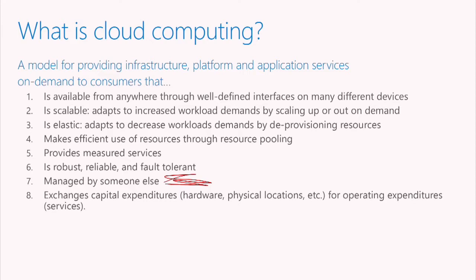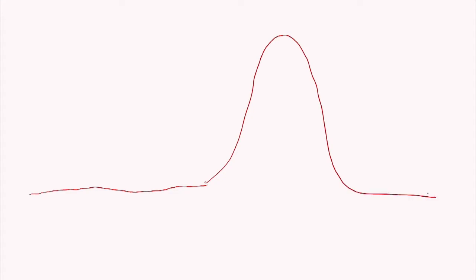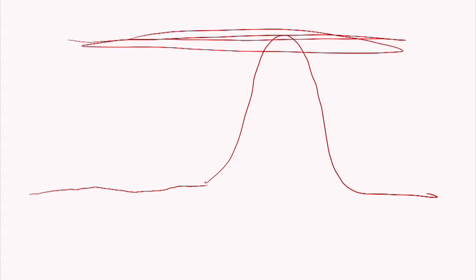If you think about a regular corporation, you buy a bunch of servers, you set up a data center, you're paying for those servers whether they're busy or not. And when you capacity plan for a data center, you typically have to plan for the largest workload you're going to have. For example, an accounting company might have a pretty predictable workload over the course of a year, but then around tax time, your workload goes way up. If you're planning your own hardware, you've got to buy the hardware for this level. And that could be extremely expensive.